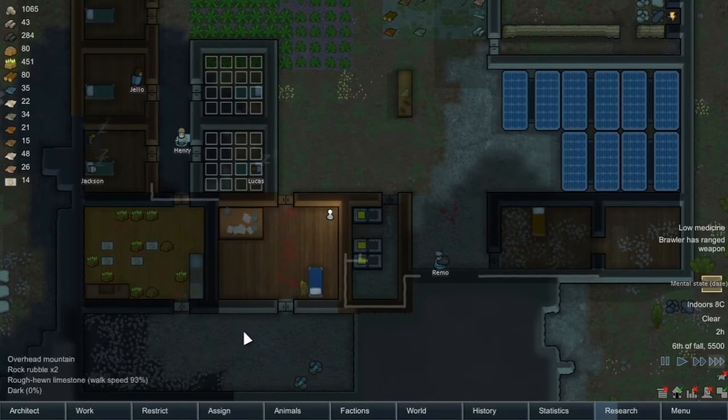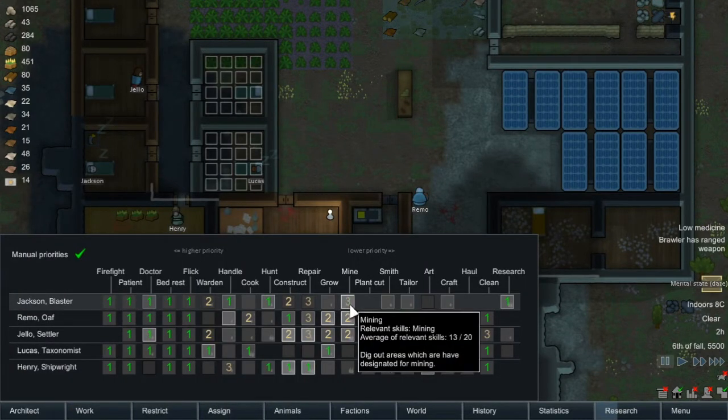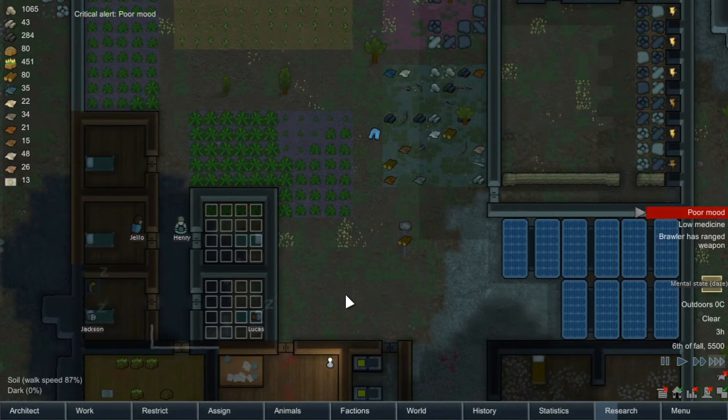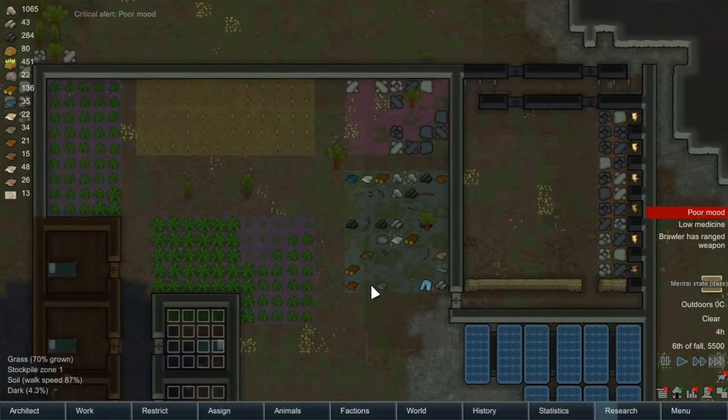Jackson. Oh, he's gone to bed. Let's actually make that his sole priority. So we won't do any hunting just now because we've got quite a good bit of food, and that should keep us going for now. And that was a nice little autosave. So yeah, things are definitely coming together in this episode. Things are looking good.